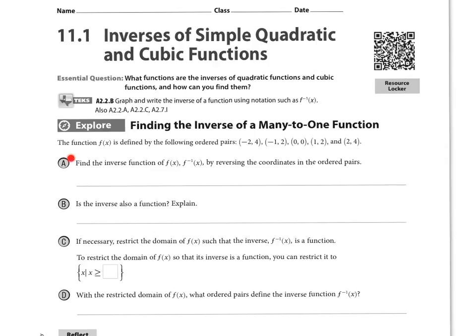So we're starting with where it says here, the function f of x. So let's start with f of x. What is that? Okay, that's important. It just means y. It's a different way of writing it. It literally means, if I were to put f of x into words, the function f evaluated at x. But f of x is way shorter, and we're lazy people, so let's just go with that.